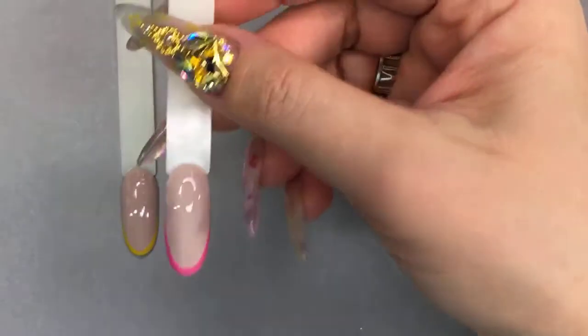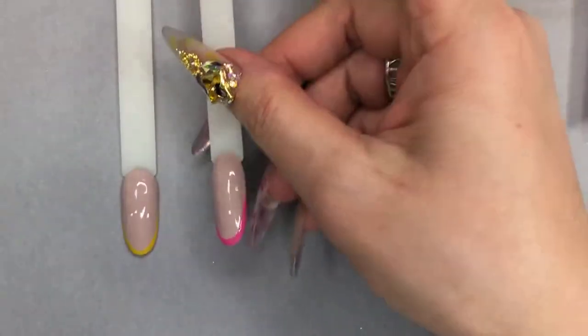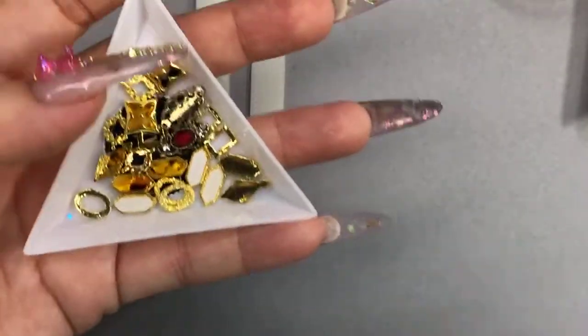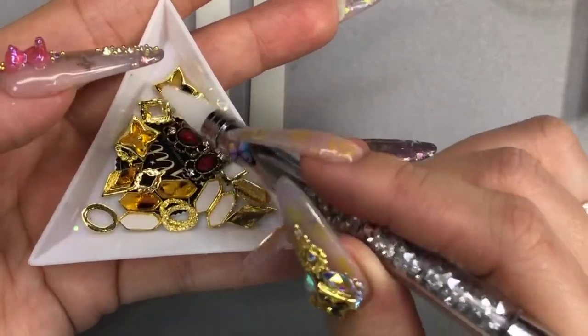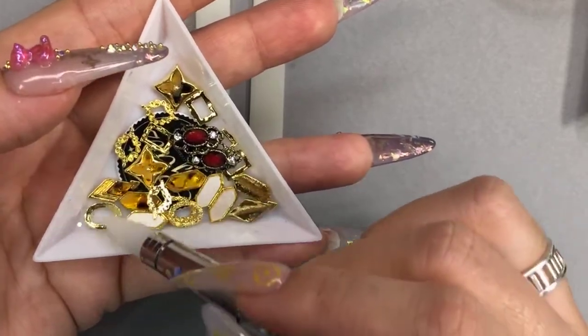All right, so if the clients don't want this and want more designs, there's more fun to do with this. I'm so excited. Today we're going to do something fun, but tomorrow we're going to do something even cooler with a lot of different new products. In front of me there are a lot of different cool new charms. I know a lot of you think you know how to play with these charms, and they're probably really fun, but also really hard to do. It's just so much fun.